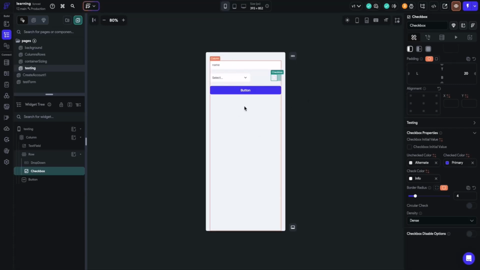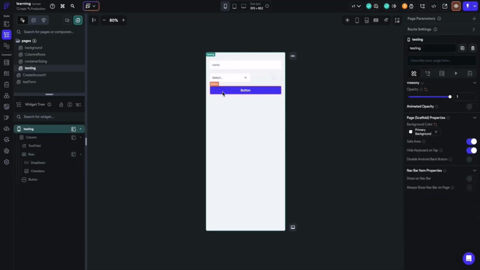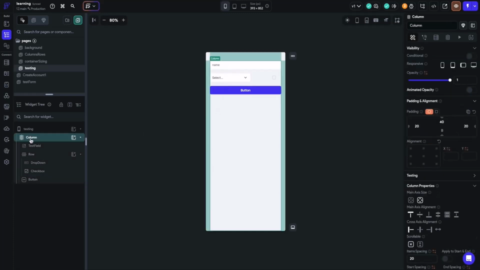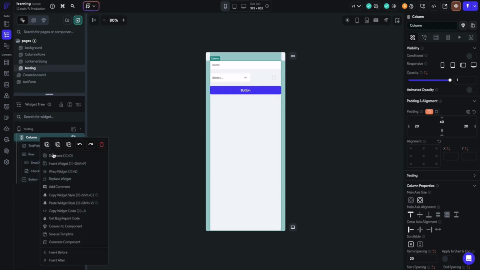But the last thing that's important with forms is the button submitting, making sure that it does work if there is data, and that it creates an error message if the form hasn't been completed properly. So to do this, the first thing we want to do is wrap this container, this column, sorry, up. So let's wrap it up, and we'll explain in just a second why.